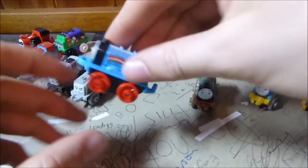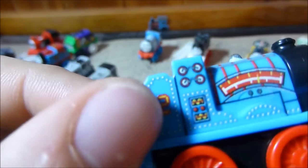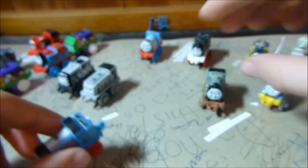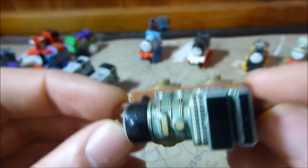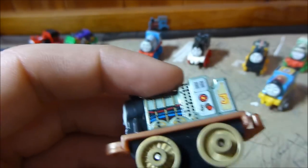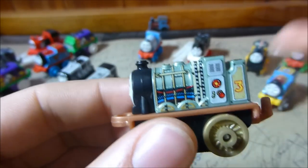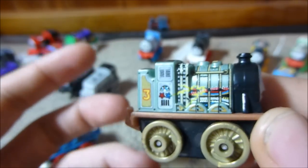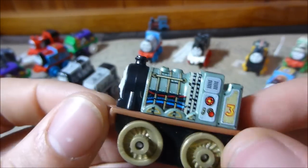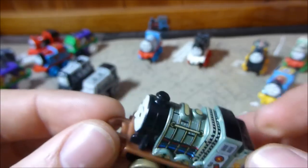Moving on to the Robo ones — these ones are cool. I love Edward with red wheels; he looks so bright and so powerful. I love the way they've used a digital clock face and all the wirings — Robo Edward, I'm a big, big fan of. Same goes for Robo Henry, who's in a fantastically different colour scheme. It's very Robo, very cyber-steampunky. You've got this kind of bronze-gold in the wheels, that bronzy copper running board, black bolt body, and a metallic green — like metallic coloured pencils — and it looks awesome. I think they really, really nailed Henry. The details in that printing are phenomenal.